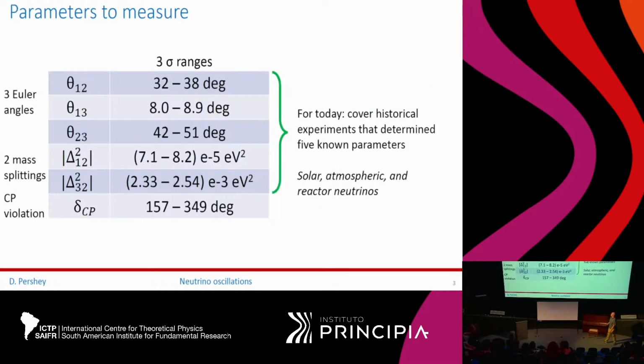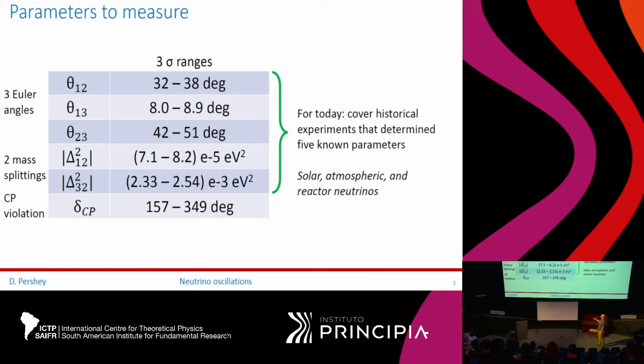So right, the parameters that we have to measure. This is just thinking about if we're doing oscillations in vacuum. If we want to fully describe this parameter space, we have basically three Euler angles, which describe the rotation between the flavor and mass bases. We have some understanding of what these are. These are 3 sigma ranges with current data. And then we also have two mass splittings. This is basically going to be two frequencies at which the oscillations happen. Here again, the 3 sigma ranges, and note that they are off by a factor of about 30. So that will be important in the next slide.